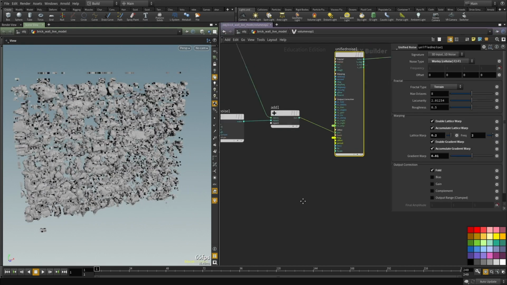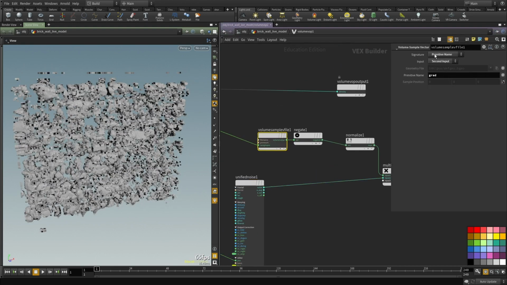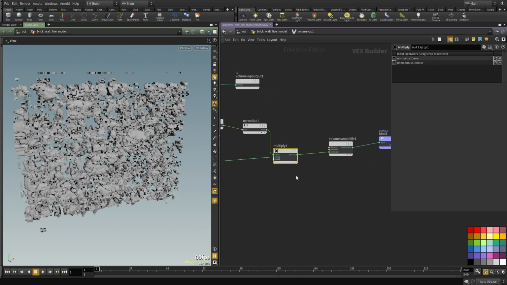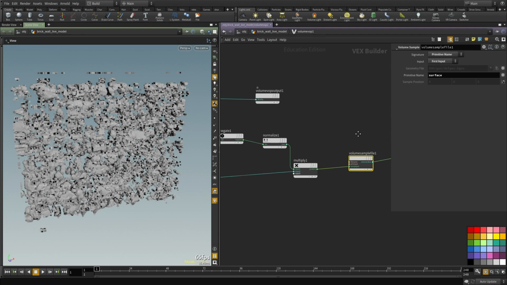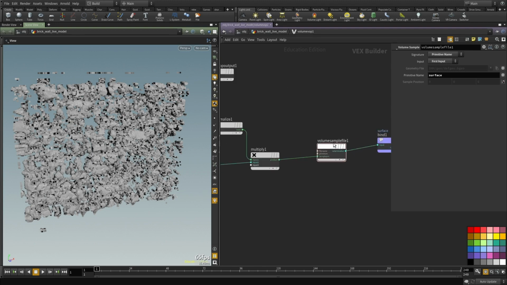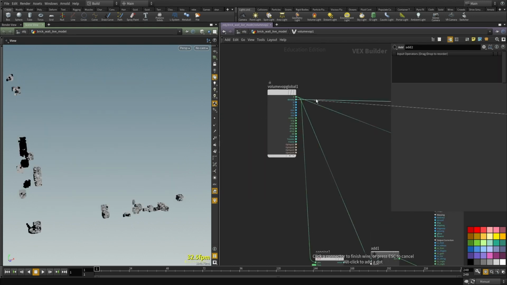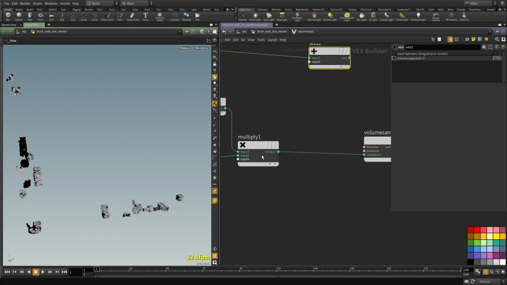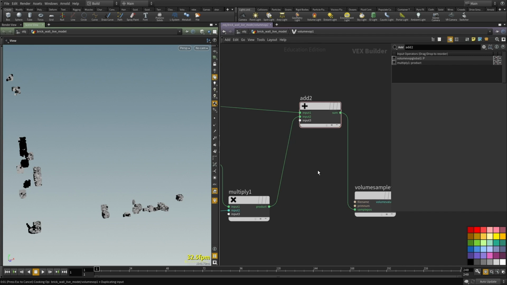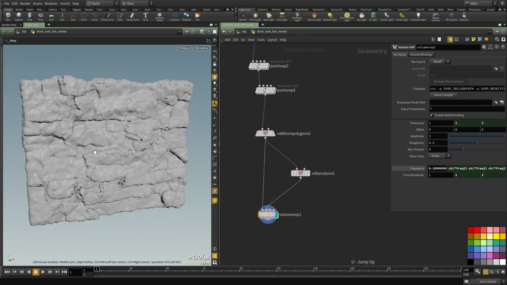Yeah, let me verify something. So volume sample from vector, we're multiplying that and using that in the position. Oh, sorry. One very important step. We need to add all of that, all of this to the position. Otherwise it won't work. Actually, it's good that it's giving us that result. It's definitely wrong. So this is going to work now. Yeah, sorry about that. Cool. Okay.